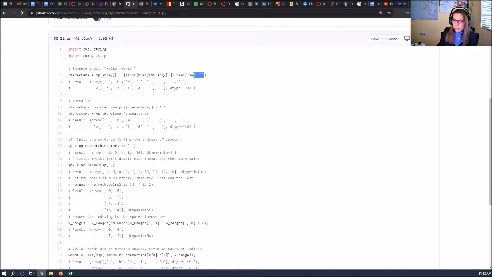The reason is a little hacky, but it's to make certain things easier down the road, to not have to special case the beginning and the end of the data. So I'm guaranteed that my data always starts and ends with an empty space. So here's my array of characters in NumPy.